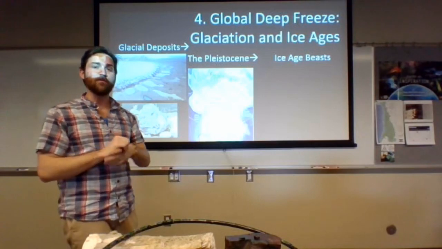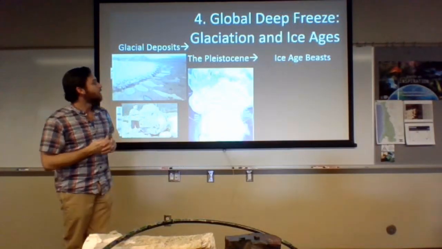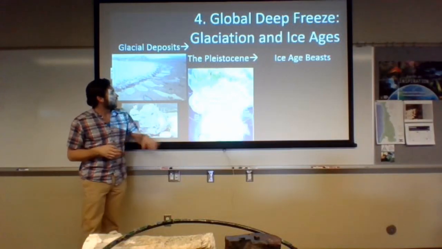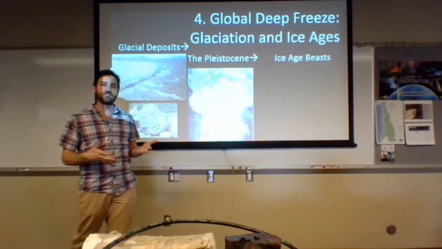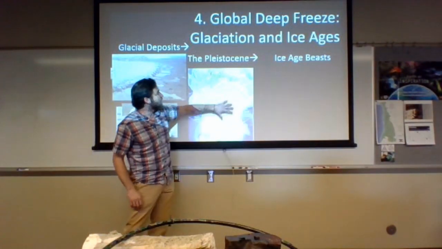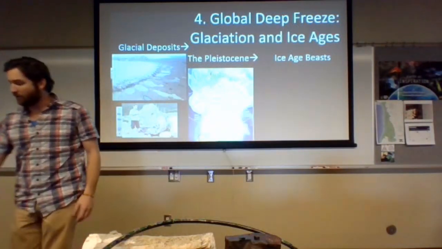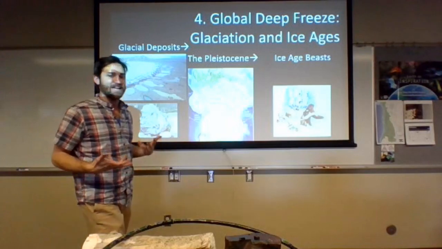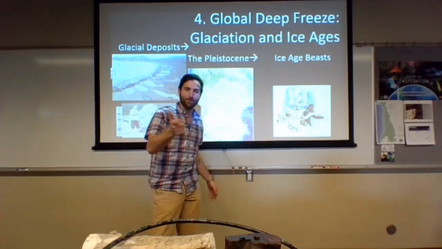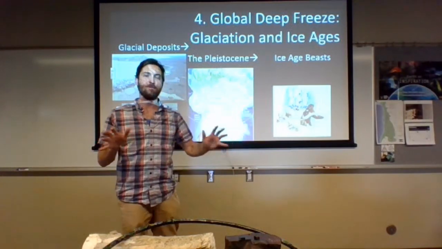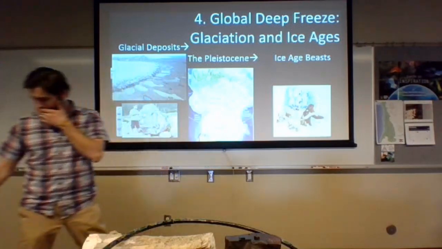So we'll try to get through the rest of, or at least the second segment of, the deep freeze conversation here in Violent Earth, starting with glacial deposits. Let's take a look at some of the record of these glaciations first. Then we'll talk about the Pleistocene Ice Age, the most recent ice age, and then a little bit about Ice Age beasts. When I say Ice Age beasts, you're probably thinking mammoths, giant sloths, saber-toothed tigers, all the great stuff from the movie Ice Age, really like the 6 movies or however many there are.